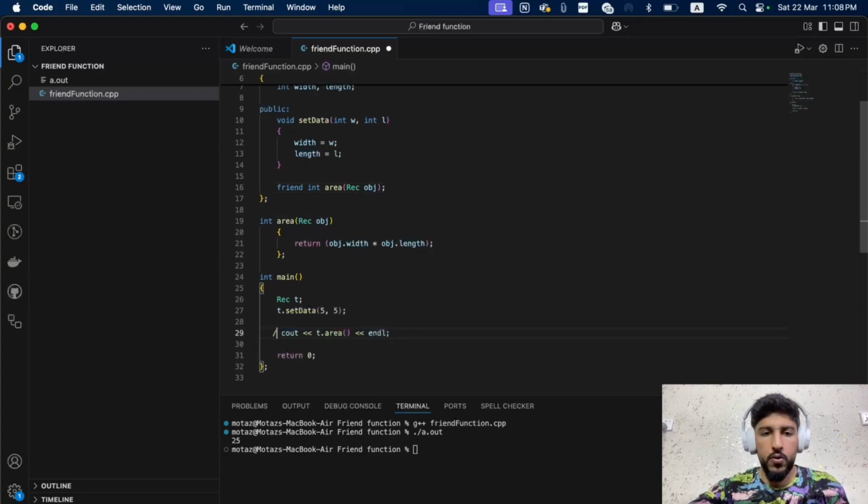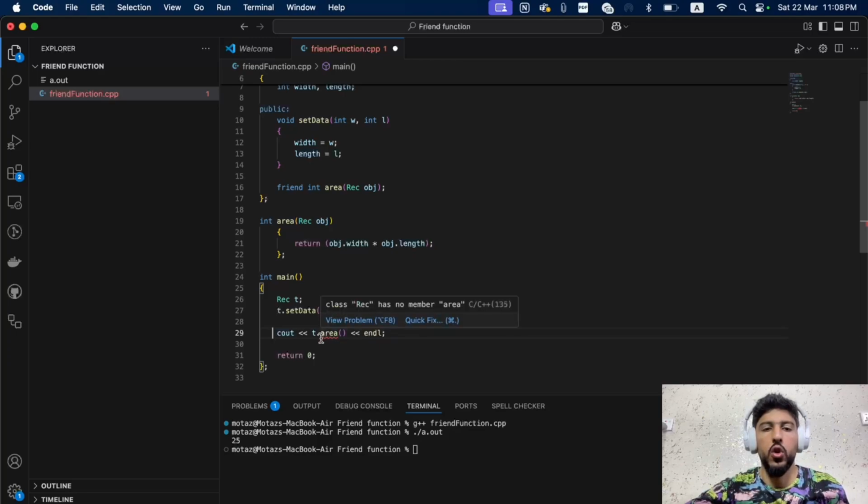Now, if you can see, this is something important. Now t.area is wrong, which means the area function is not a member function of the class. Okay, so we cannot call it through the class. This is a feature of the friend function we mentioned in the definition, at the start of the video.